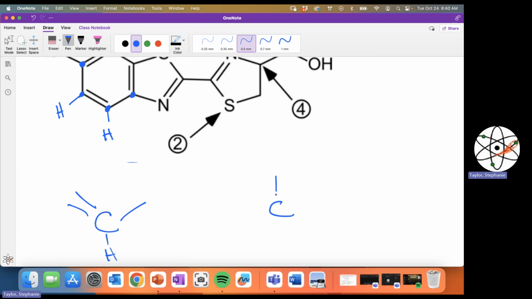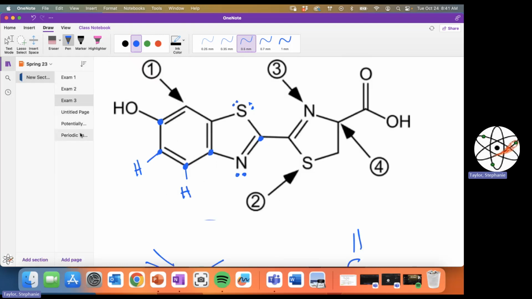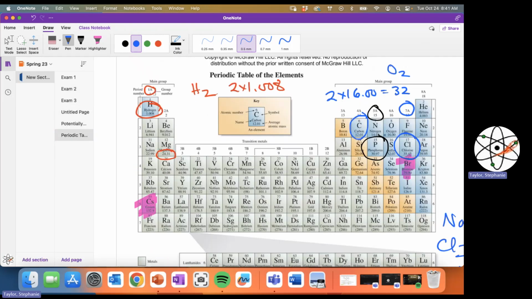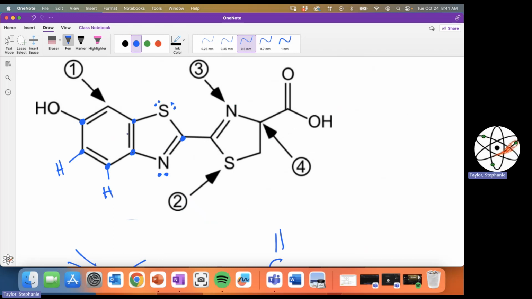This carbon has a double bond and 2 single bonds. That's a complete octet. This nitrogen just gets a lone pair. This carbon has a double bond and 2 single bonds. That's a complete octet. This sulfur just gets lone pairs because it acts like oxygen, which also just gets lone pairs. Oxygen would get 2 lone pairs. Sulfur gets the same treatment. This carbon here has a double bond and 2 singles. That's a complete octet. This carbon has a double bond and 1 single bond. It needs a hydrogen. This carbon has a double bond and 2 single bonds. It's fine as it is. That's a complete octet. The sulfur gets 2 lone pairs.